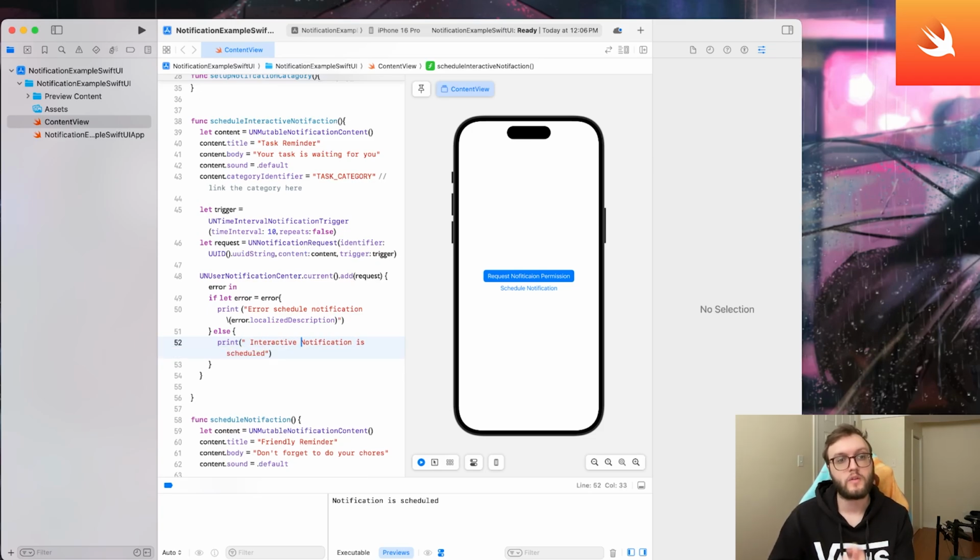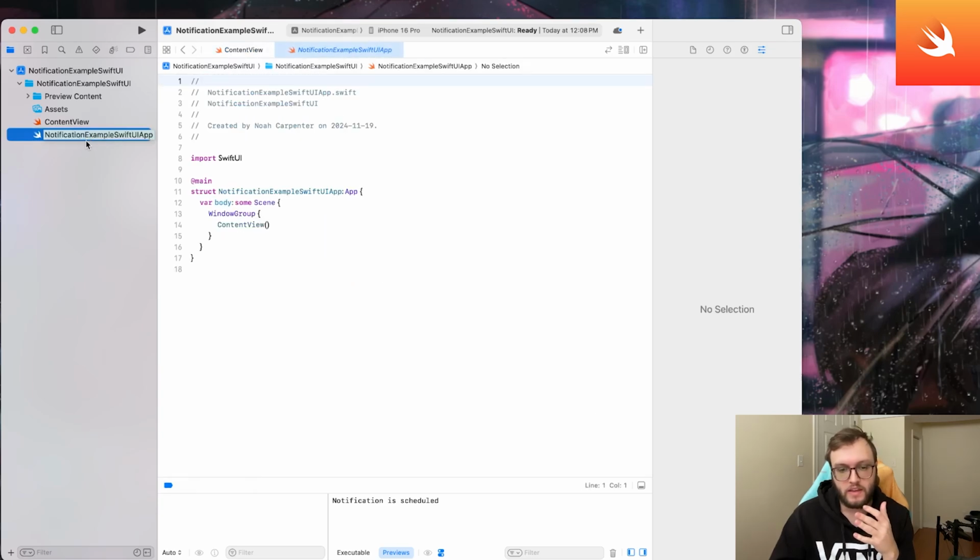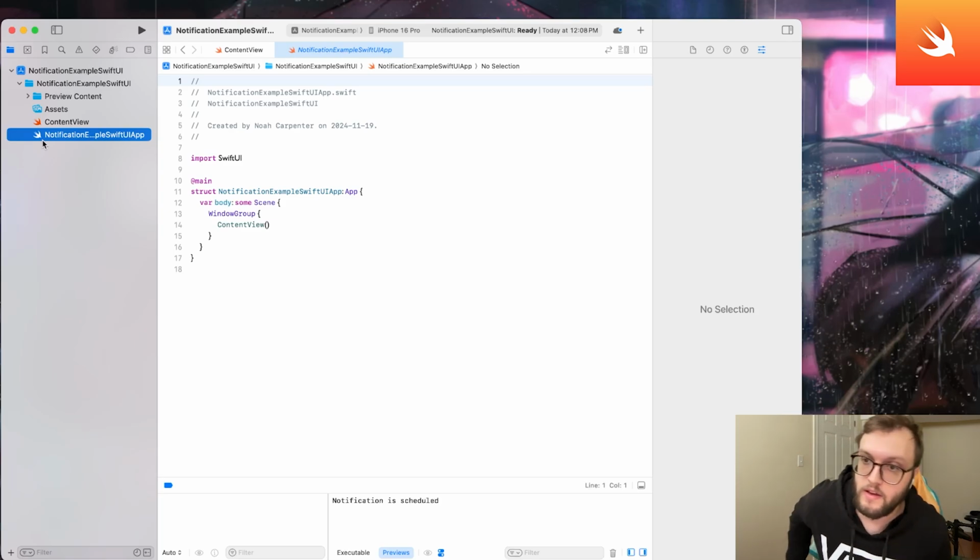Next, we need to handle what happens when users interact with our notification actions, and we actually have to go to our AppDelegate for that. Our AppDelegate is within that pre-made Swift file, and it should be whatever your program's called that has the little Swift bird next to it. In UIKit, it's usually just called AppDelegate, but this is where our main app launch is handled, and we can actually add a function which is going to respond to those user actions.